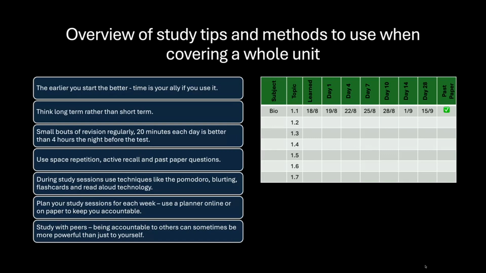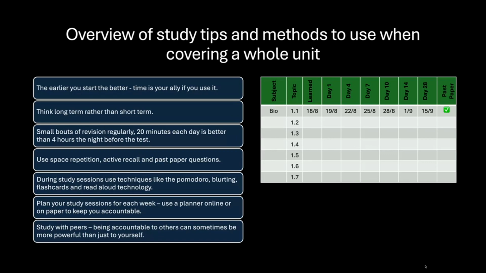You should use a variety of techniques during your study sessions. I would suggest trying to vary it so that if you're studying the same topic a second time, don't use the same method you used the first time. Try and vary it, because by doing so, you're creating new neural pathways within your brain to that bit of information. And the more pathways you have to that bit of info, the more likely you are to be able to recall it and to remember it in the test.